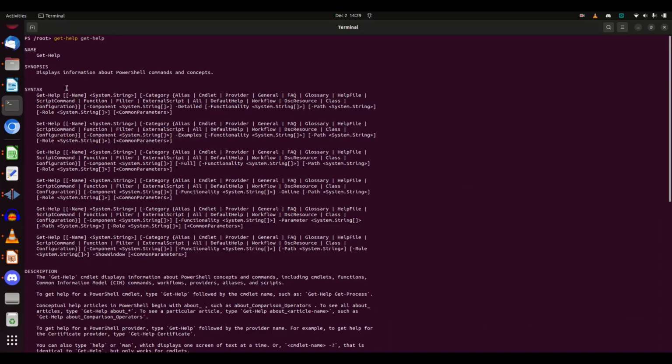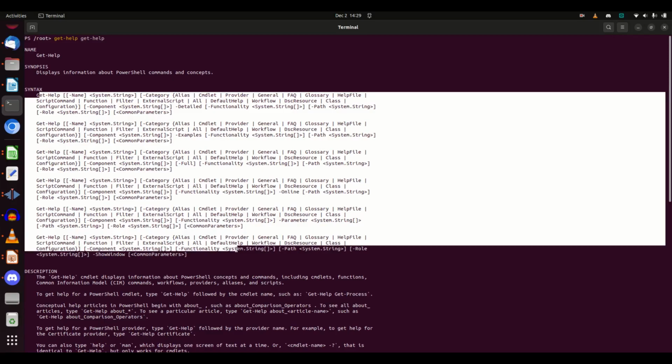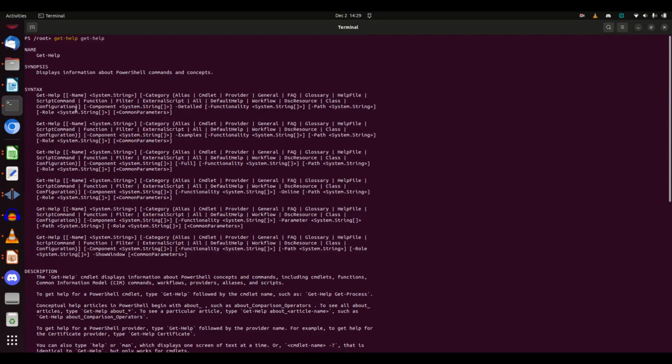What we'll notice is it starts out by giving us the name of the command. It gives us a little synopsis: it displays information about PowerShell commands and concepts. Then it gives us a whole bunch of different ways to use it. Usually the most common way is up at the top, down to the least common. But there are many different ways to call this command.